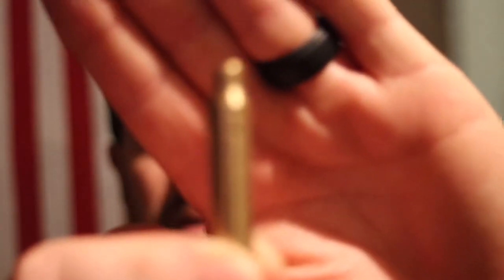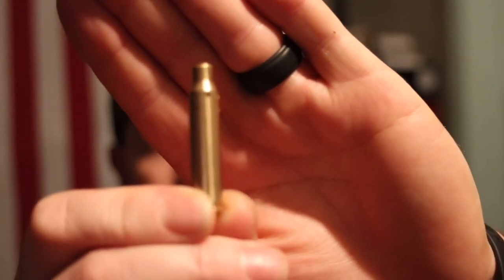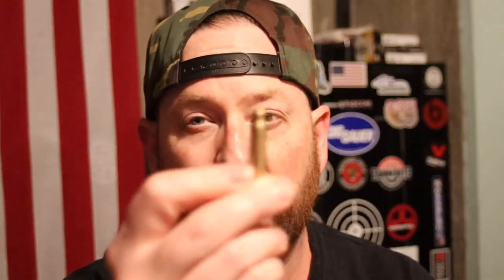I'm going to share with you the easiest way I know how to sight in a rifle, and that is to use a laser bore sight. This one is put out by Sightmark — it's the only product by Sightmark that I will back, because everything else I've used by them is not the best quality. Long story short, this is the only thing I will use from them and it's definitely worth it.